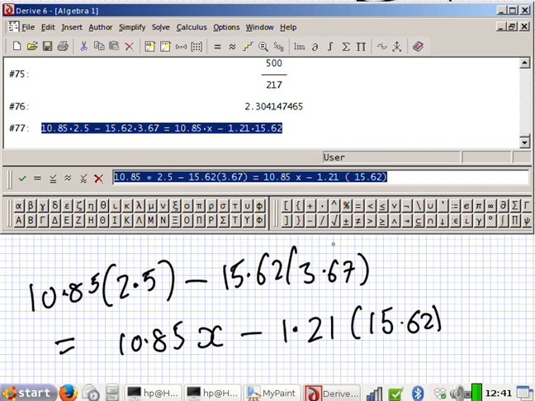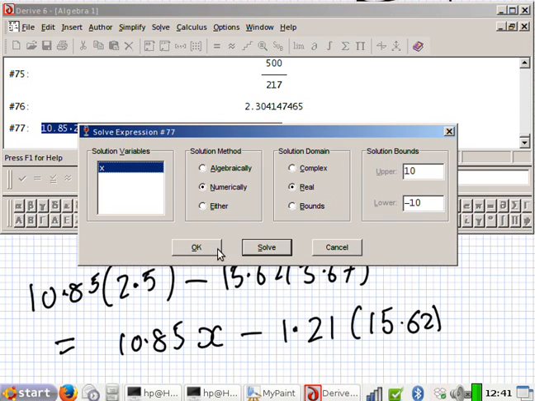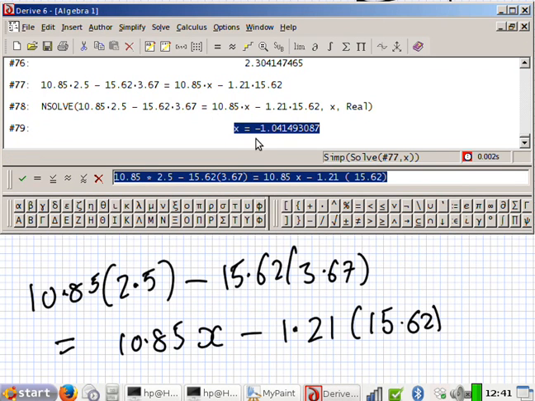So how do we know the sign for the object A? We don't know it. So I drew it going to the right. If my answer comes out as negative, it means it's actually going to the left. This is easy to solve. It's just a linear equation. So I'll just solve the expression, and you get X is minus 1.04. Because X is negative, it means it's going to the left.